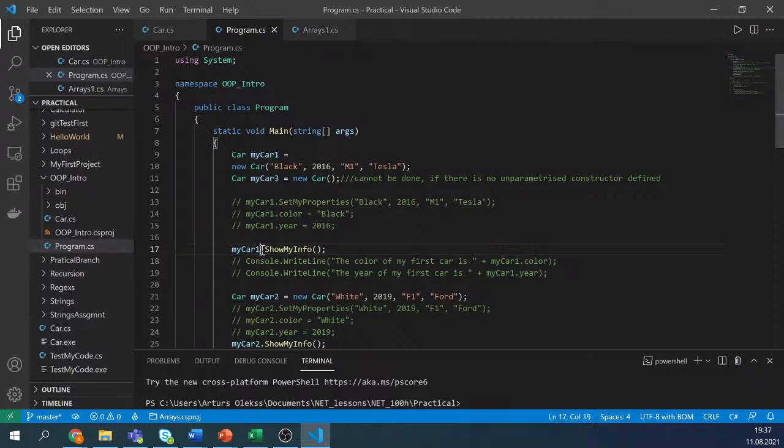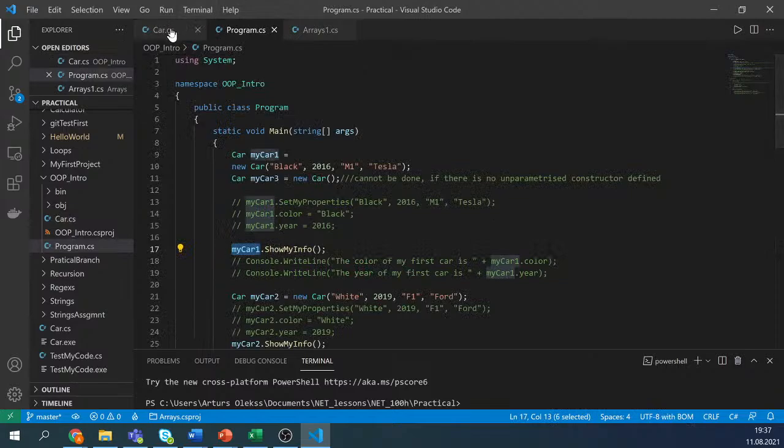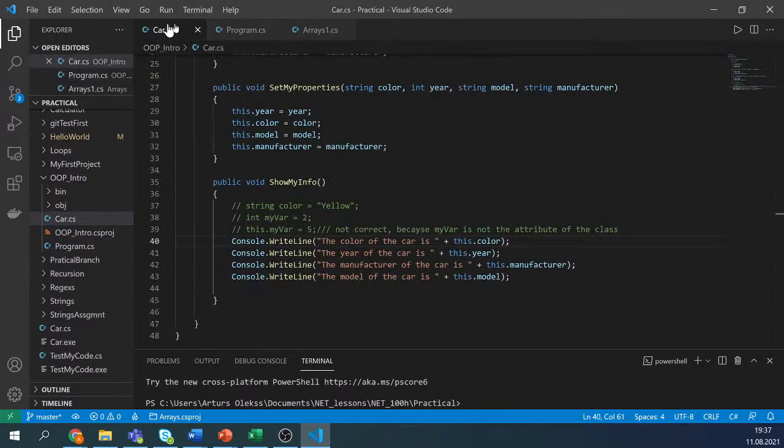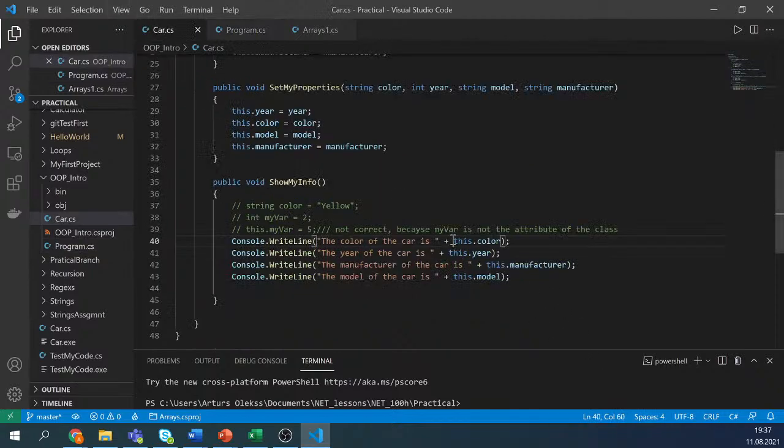So again, we have this variable, we have the object there, then this object is actually this one. If we go deeper, inside this object, then right here we can access this my car1 variable using this. In addition, we can also access private attributes, which we cannot access from outside. The only difference is that from outside we cannot access private and protected attributes, but right here we can, because we are inside the class. So that's the thing.